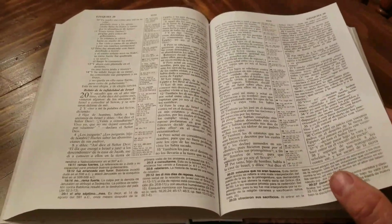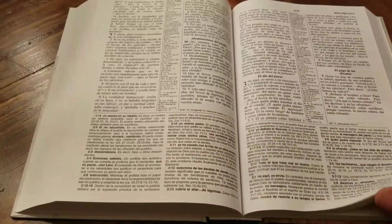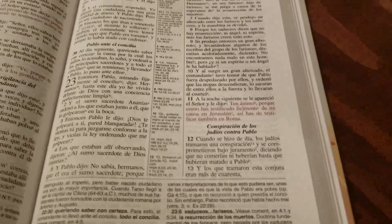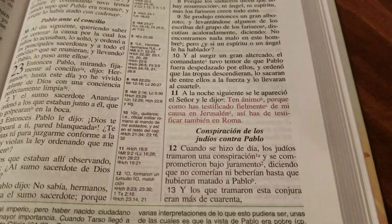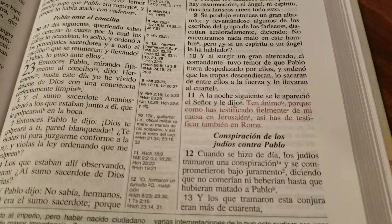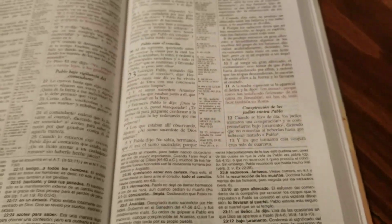But anyway, so you've got the notes. We went through all the notes. The layout is like the ultra thin or the large print ultra thin. I also wanted to show you this red. This is a pet peeve for me. Red letters. People that do red letter, please take notice that this is how it's done. It's a nice dark red, not a distracting red, but a nice crimson red. I mean, that's how it should be done.